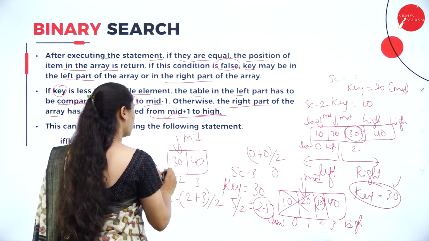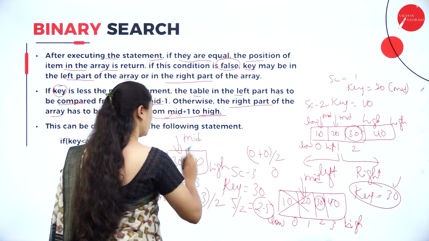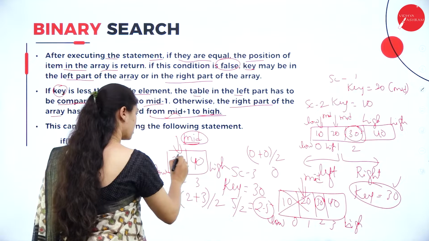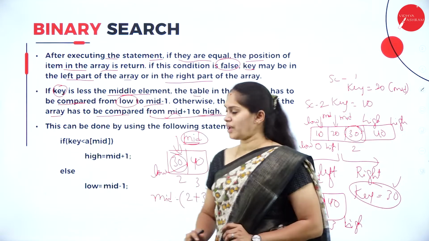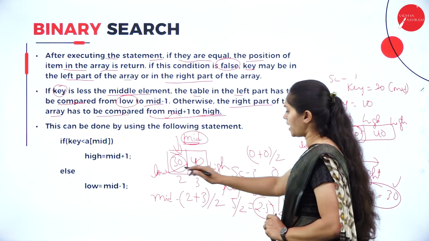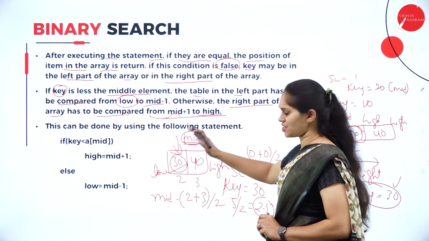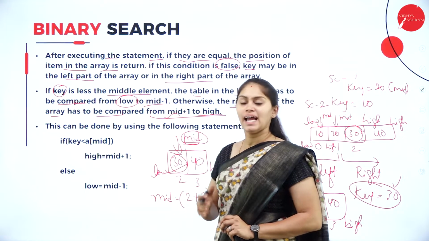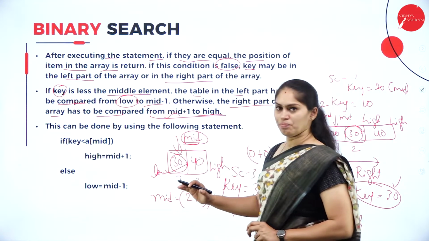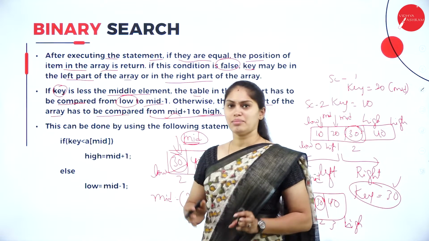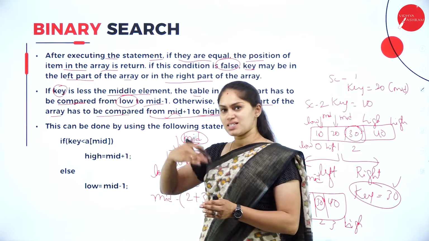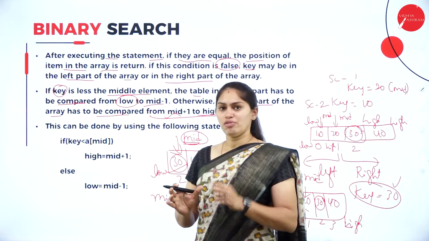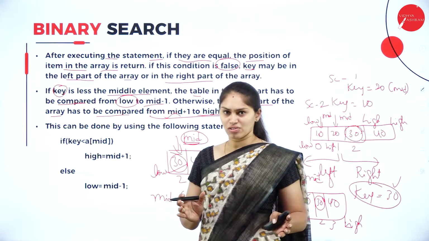This will be considered as the mid element. This is my low and this is the high value. Fine. Then if I am searching for the element which is exactly at the middle, yes, that is in the position 2. Why? Because the mid value is 2 and the key element which I am searching is also in position 2. That's why it will return element found in position 2. Okay. So if it is exactly at the middle, return the middle position; if it is lesser than the key element, only go with the left part; if it is greater than the key, go with the right part.